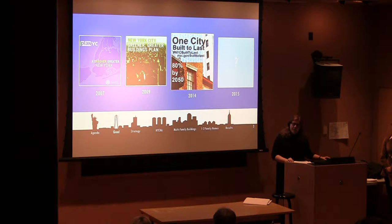One thing that we realized it didn't address a whole lot was buildings. And that's where the Green Integrated Buildings Plan stepped in. The city realized that there was something missing from PlaNYC, and in 2009, they released the Green Integrated Buildings Plan, which focuses specifically on buildings, but specifically on really large buildings, over 50,000 square feet. Turns out that those are kind of the biggest offenders in terms of greenhouse gas emissions, but there's still a lot more buildings in New York City that need to be addressed in order to really mitigate climate change effectively.